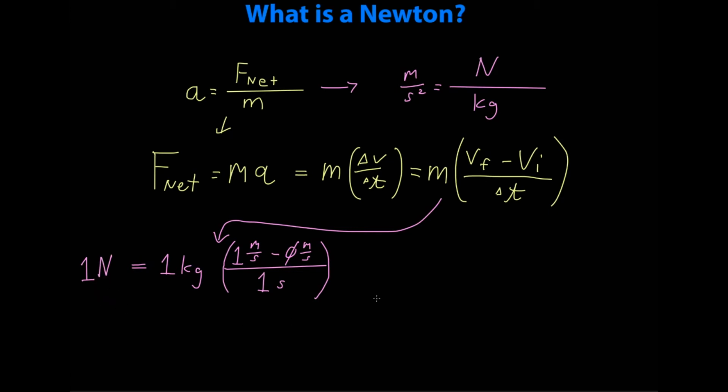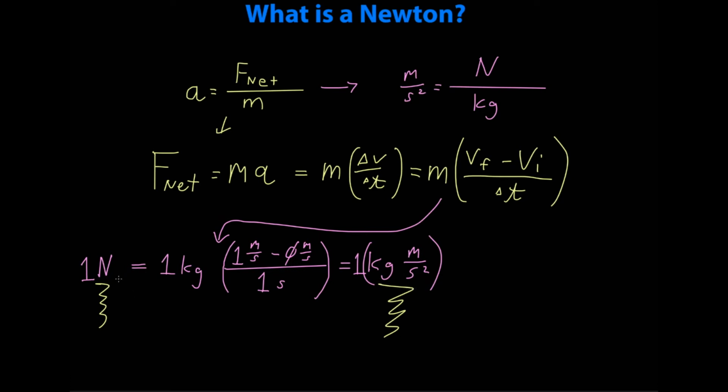Now, why did we use newtons? It's because here is the actual unit. If I was to reduce this, this would be kilograms times meters per second, divided by seconds. So this would actually be 1 kilogram times meter per second squared. That's the actual unit. So every time you write down Newton, you are actually writing down this. This unit was simply given a different name.